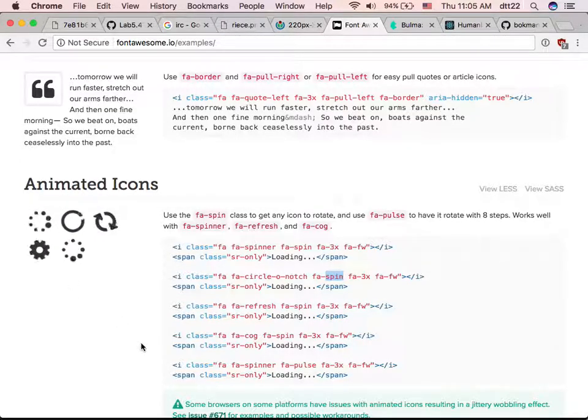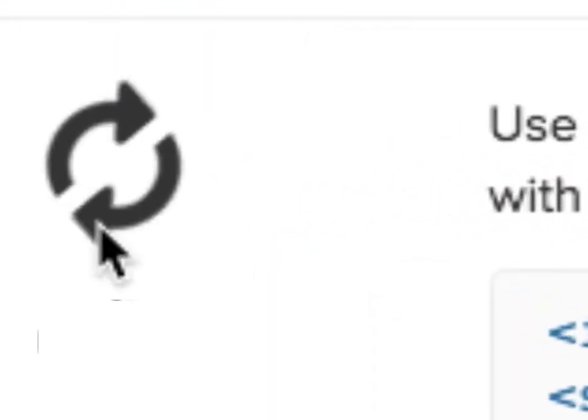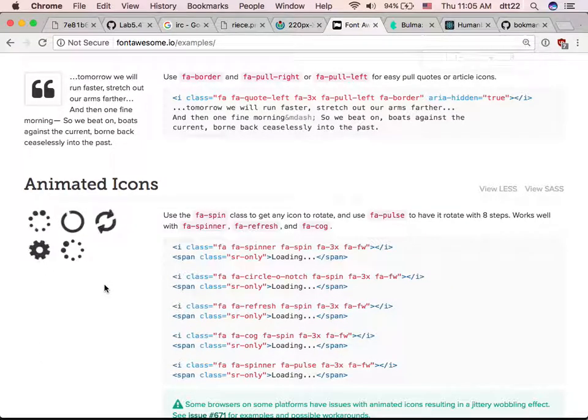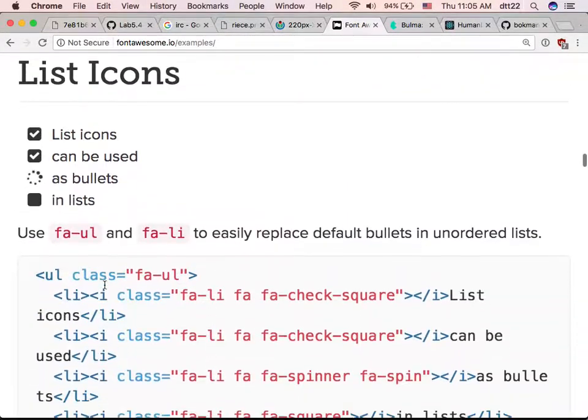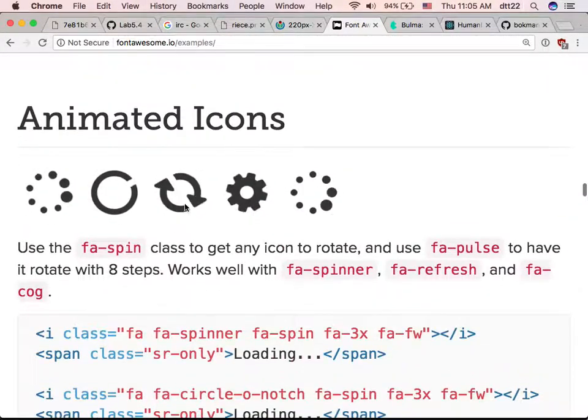No need. This is just the standard font. What they use, I believe, is SVG, and then this is just CSS animation. There's no GIF. So it's much more beautiful than downloading a loading GIF file and including it in your app. This one will be high resolution, and obviously this is zooming in, so it's not high resolution, but if you make it very big like this, it will still look like high resolution, very sharp.